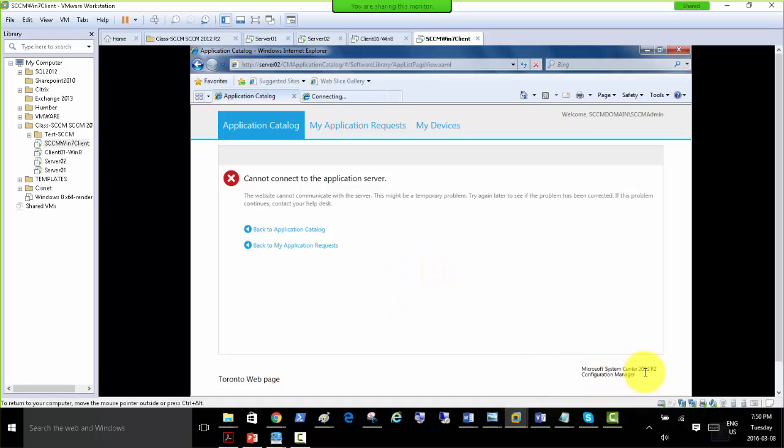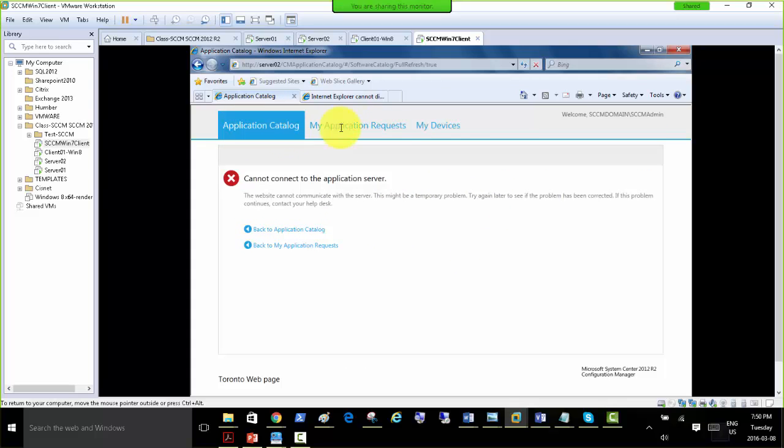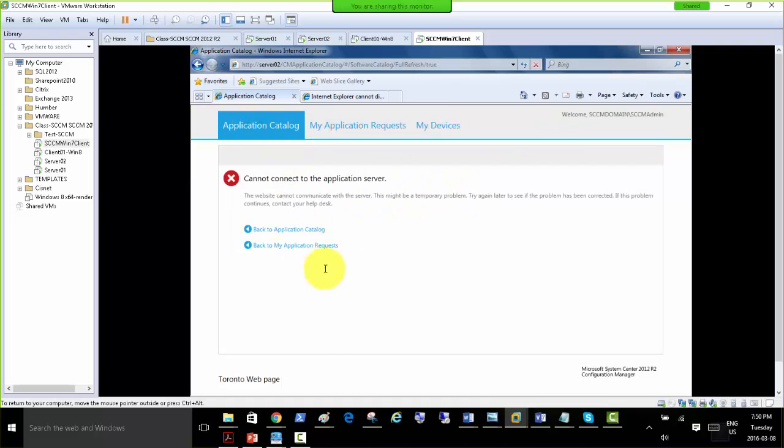You can see the Microsoft System Center 2012 R2 Configuration Manager there, and back to application catalog or back to application requests. There is my application request area, then there is application catalog, and the setting cannot be configured because of a network communication or a configuration problem. So this does come, and there is a workaround for that. We're going to be working on that later too.